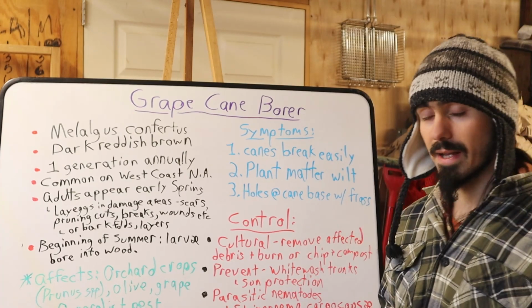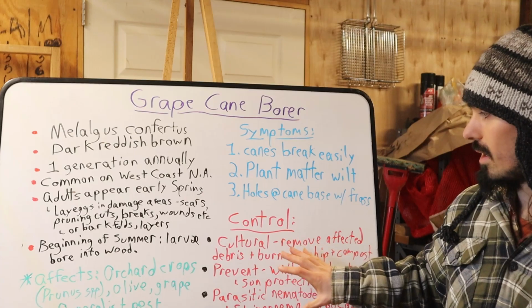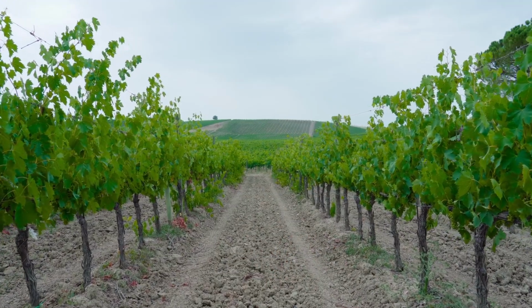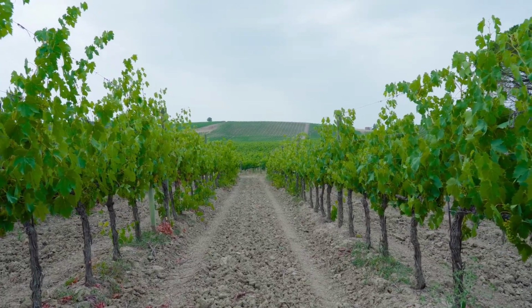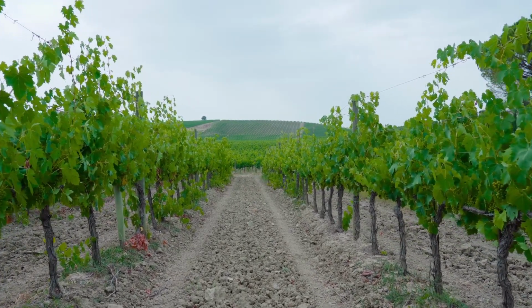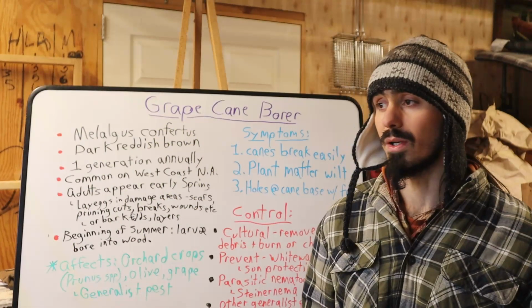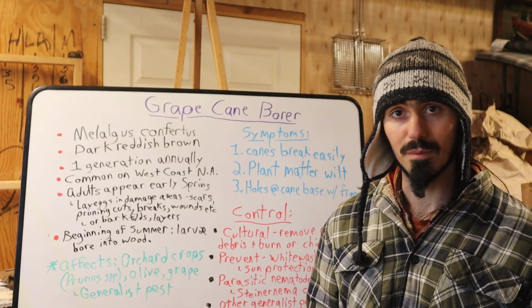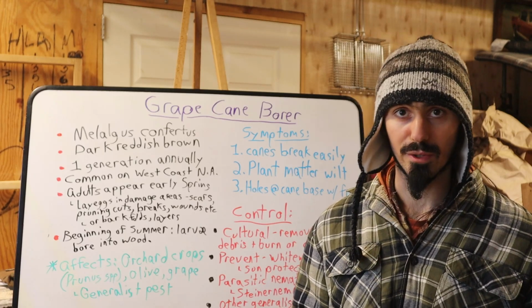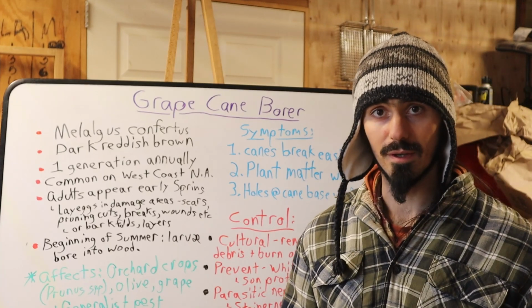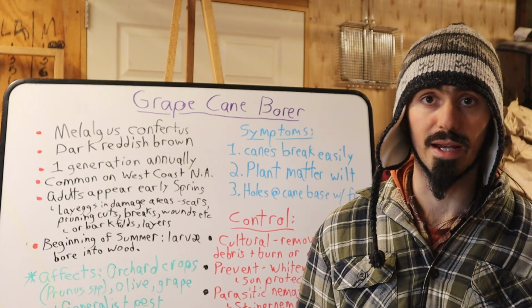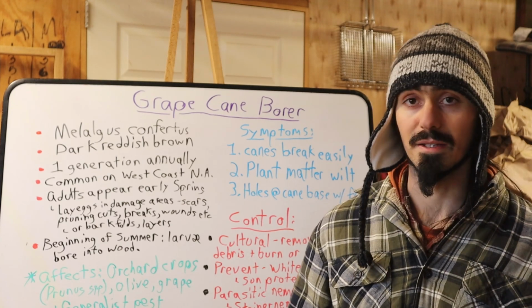So there are different natural control methods that we can work to employ, right? First of all is cultural, so that's what we can do physically, and that basically entails removing any affected brush, and at that point either burning it or mulching it and then composting, right? Because we want to make sure that that compost reaches temperatures up to 131 to make sure that kills the developing larvae and maybe any other pests that may be hanging around, right? So they're no longer a threat to that landscape.